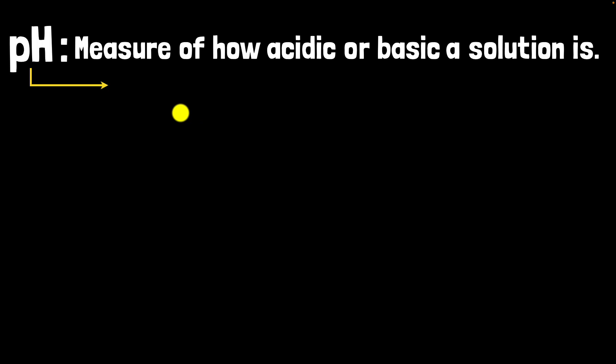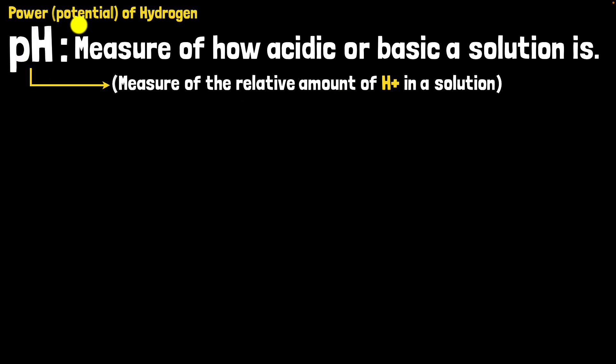To be more concrete, it's actually a measure of the relative amount of the hydrogen plus that we find in a given solution. Or you can also say it's a measure of the concentration of this positively charged hydrogen atoms in a given solution. So if it's highly concentrated, we know that it's more acidic because acids tend to produce more H plus atoms. And if it's less concentrated, we know it's more basic. And that's how measuring the pH will tell us how acidic or how basic a solution is. And in fact, the letter P over here stands for power of hydrogen or potential of hydrogen.